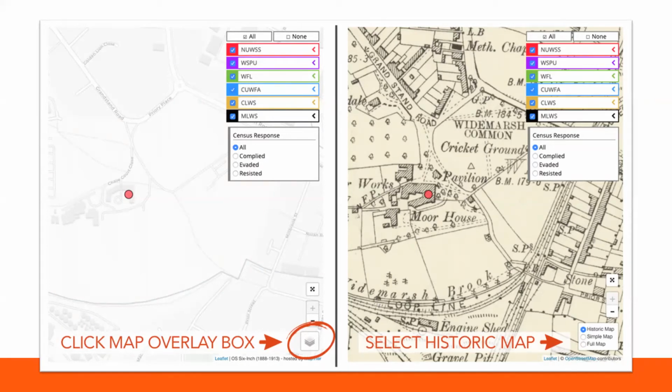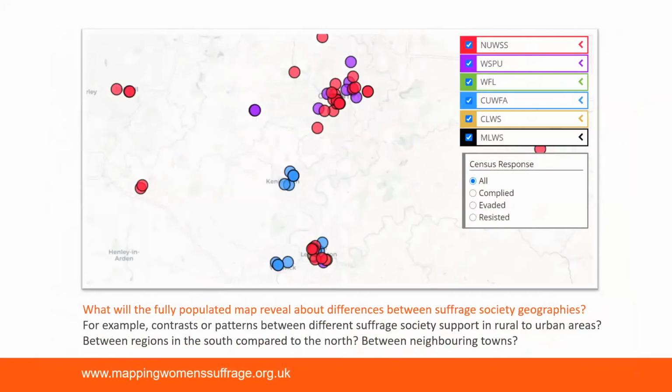Also, for those of you that might be interested in a broader take on the geographies of the suffrage movement, as the map becomes more populated, the coloured icons for each campaigner on the map, so red, as we said, for National Union campaigners like Edith Bennett, purple for WSPU, and so on, will collectively create a unique suffrage heat map. Now, admittedly at the moment, we have to imagine a much denser riot of colour than this, as we head toward 2028 and the map becomes more populated. I like to think of it much like John Snow's general election map, if any of you remember that. And so the map at that point will really visually illustrate in one snapshot the geographies of different suffrage society support across the country in 1911.